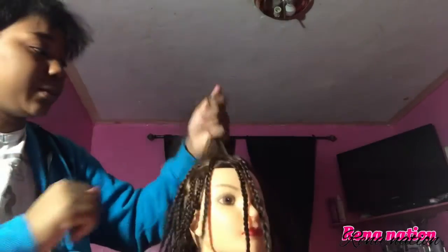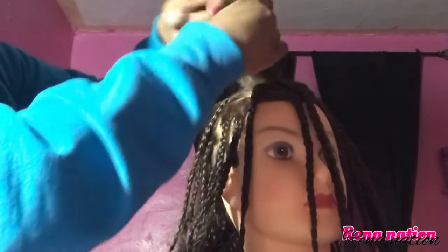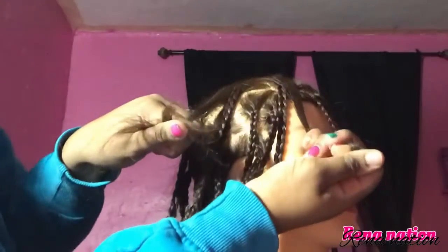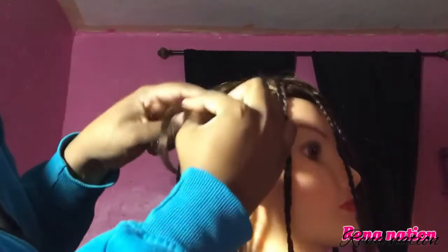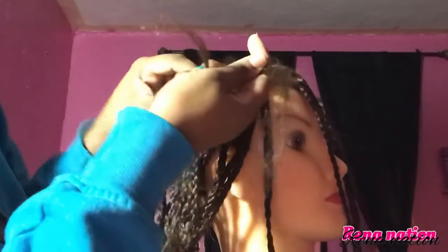So we're going to go ahead and explain it one more time. You got your section separated into 3. You grip all of them in your hand. You take the middle part, turn it any way you want, turn it over one of the sides of the part that you separated. And then you keep taking your middle part, but going the opposite way that you went before.